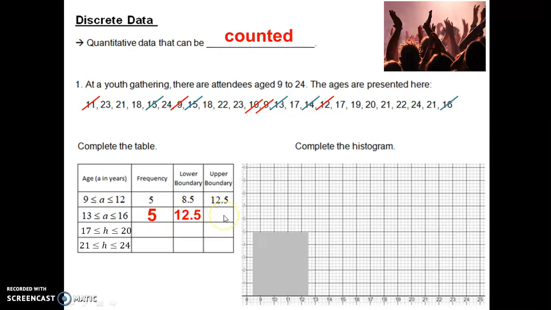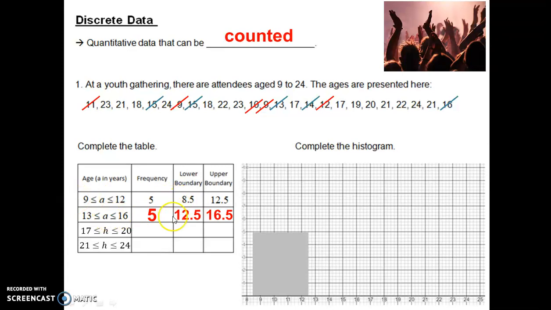And our lower and upper boundary, let's take a look, because these are done a little bit differently than the continuous. Since here we have a gap between 12 and 13, the upper boundary we don't say is 12, we say is 12.5. It's the number that lies between 12 and 13. And the reason for that is when we draw our bars, we want our bars to be connected, right? If our upper boundary was 12 here, and our next boundary is 13, there would be a gap between 12 and 13. In order to make it connect, we go 12.5 right in the middle, and then the lower boundary also goes below that one, pretending that we went in the middle of that one, and whatever the lower one below that would be, so 8.5.